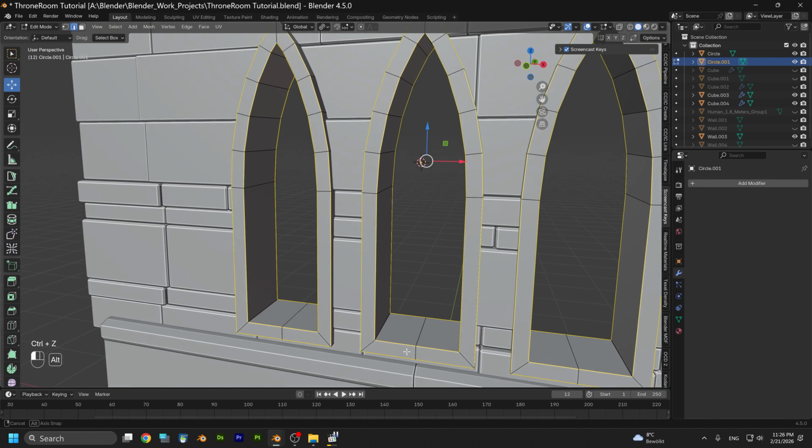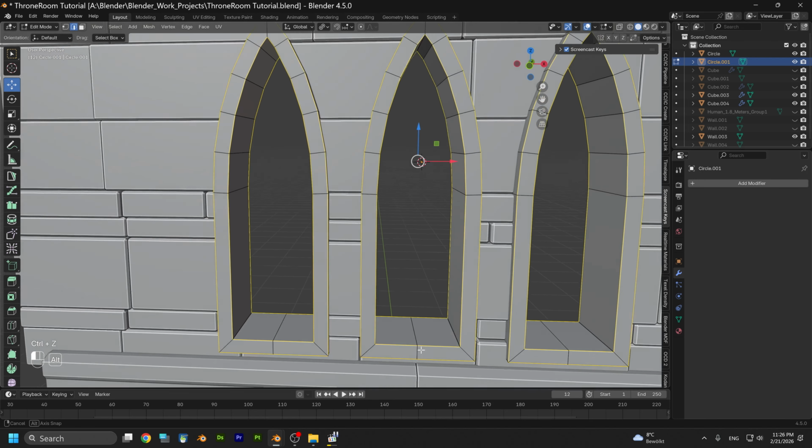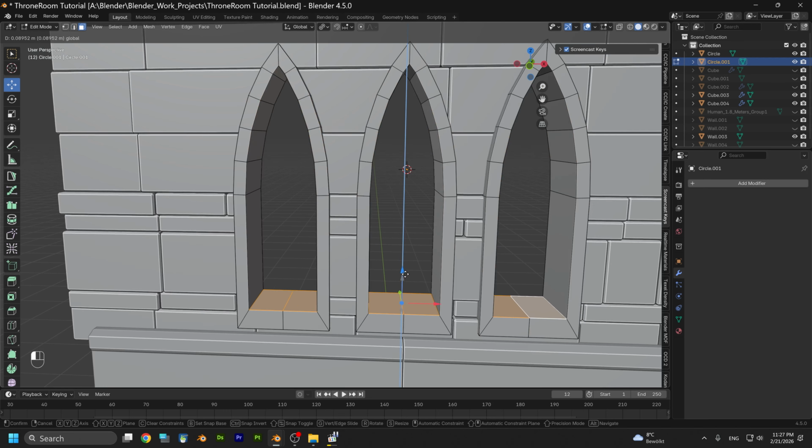I don't know, I'm thinking if I make this part a little bit wider, how it's going to look. So let me try. So if I select this down part and move this little bit up.